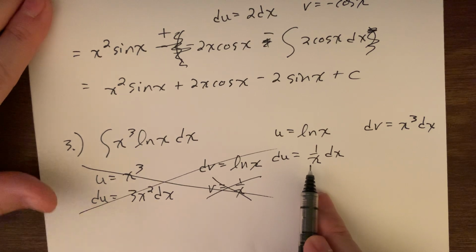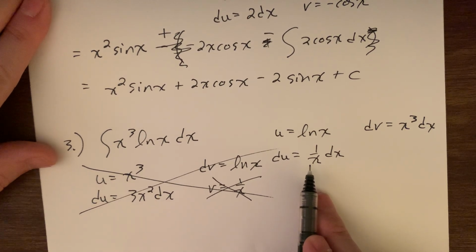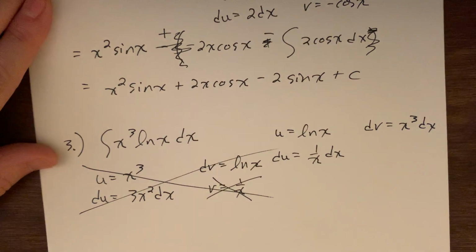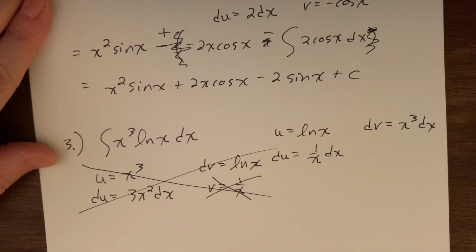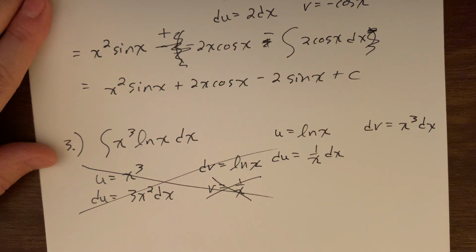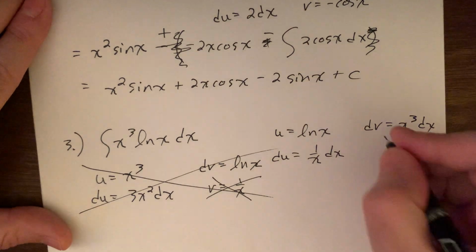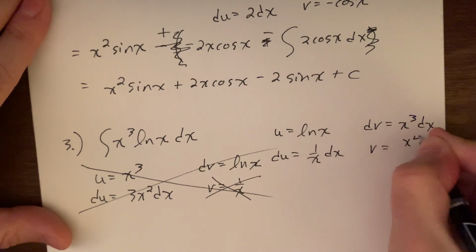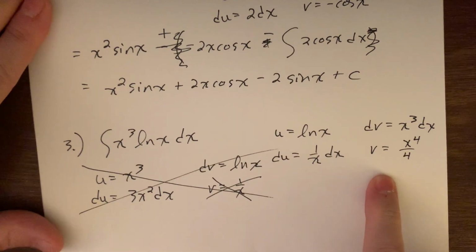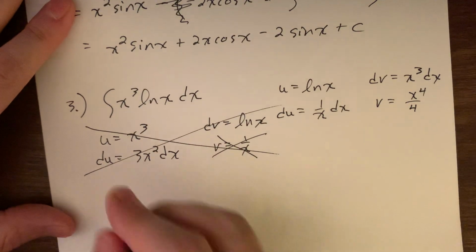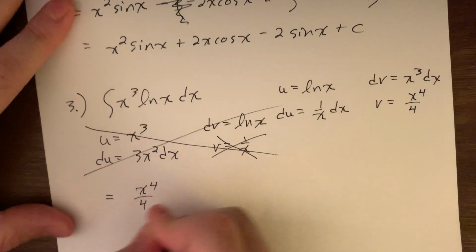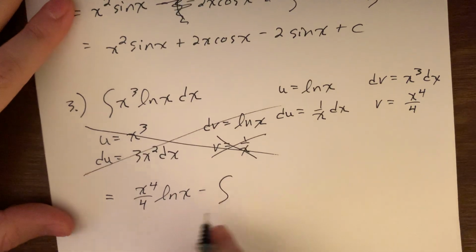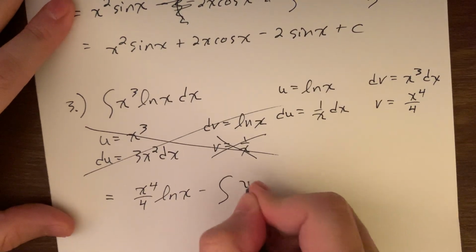It's frustrating because especially the deeper we go into calculus, the more you hear that. Why do you use that? Why do you do that? The answer is because it works. How did you know it worked? Because we tried. So I mean, these little things, you have to know what works. You have to know what to try. So we're trying, and let's keep going. The anti of x cubed is x to the 4 over 4. Now with this setup, u times v minus the integral v times du.